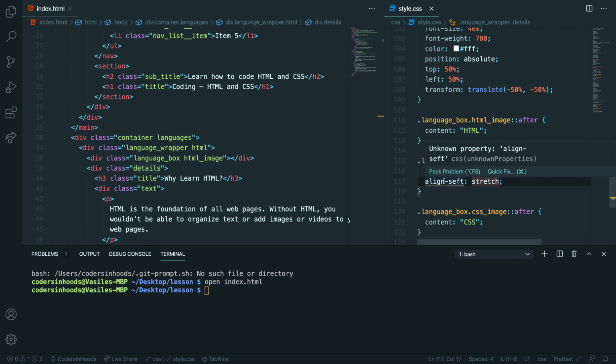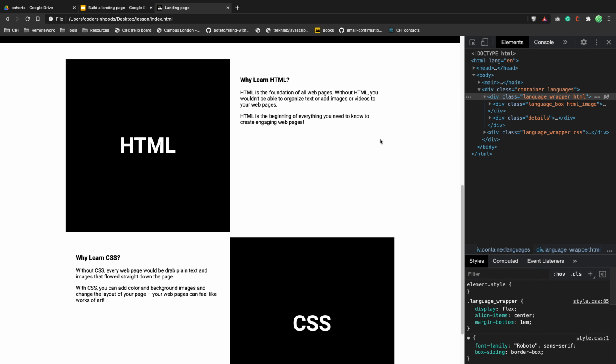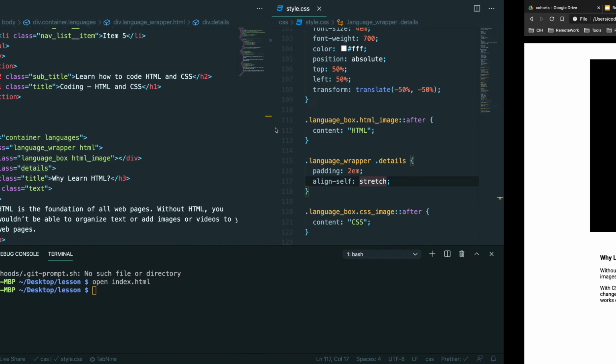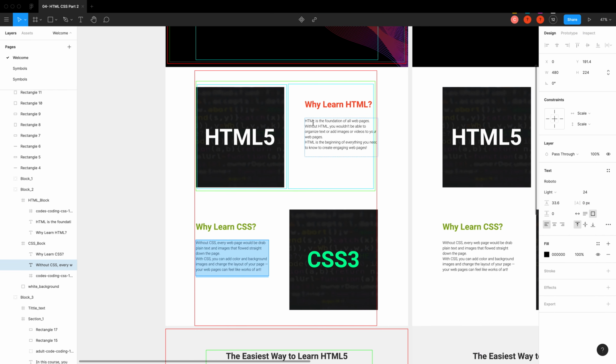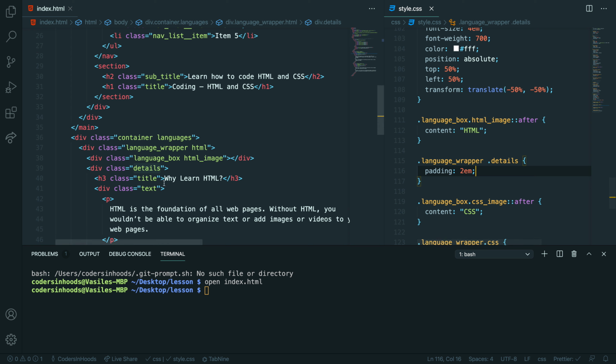Is it align self? Self. I think spelling is killing me. Yeah, so now this one is going to the top. But maybe actually it's better to have it in the center. It's kind of in the center here, right? Kind of. So maybe let's actually put it in the center. We'll just make it nicer with a few stylings.